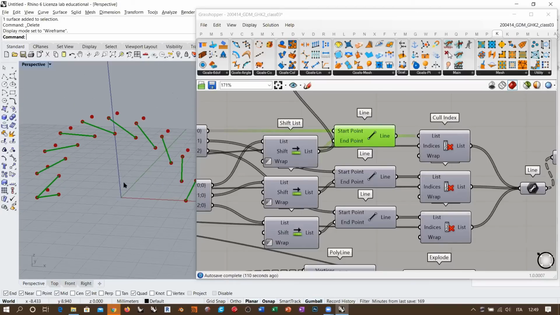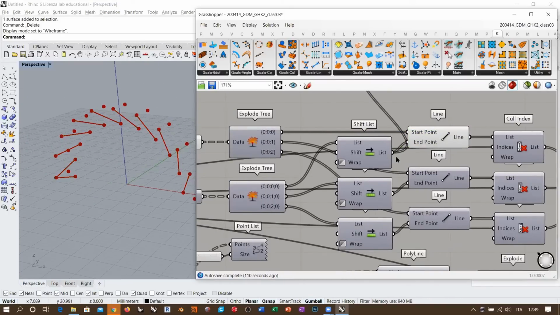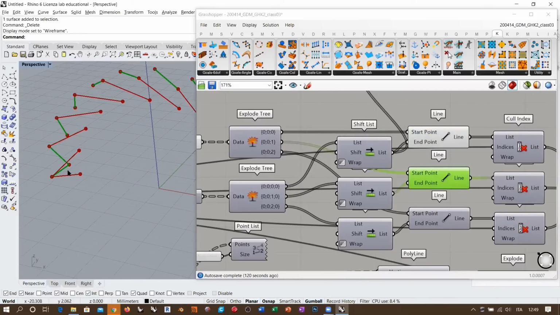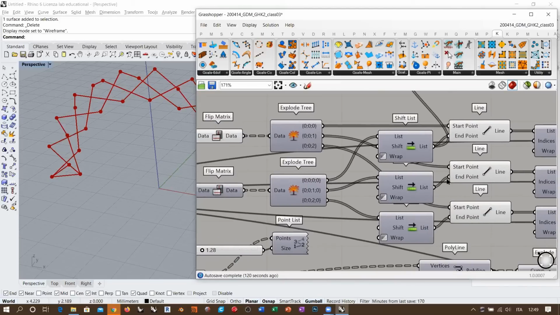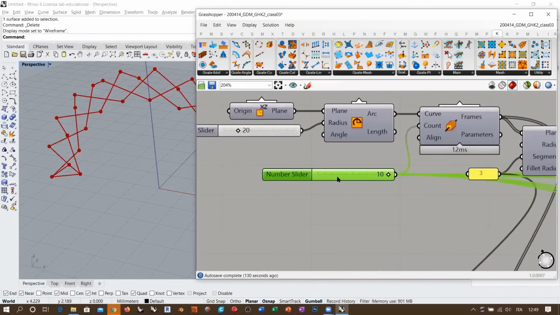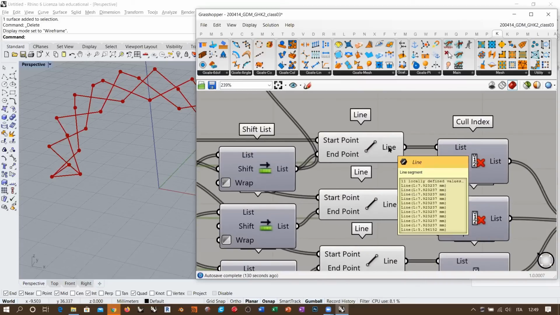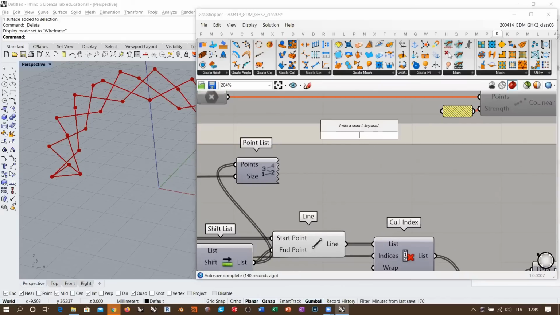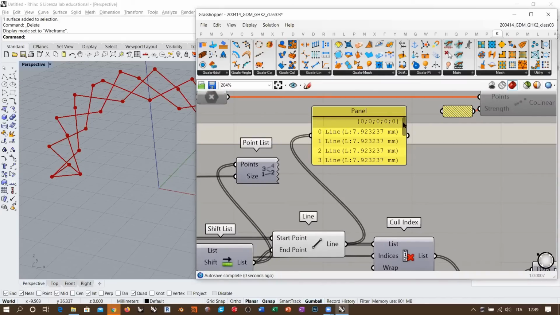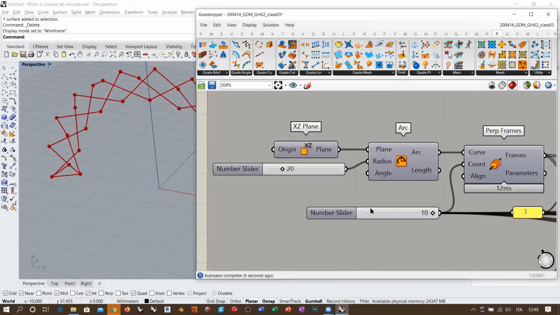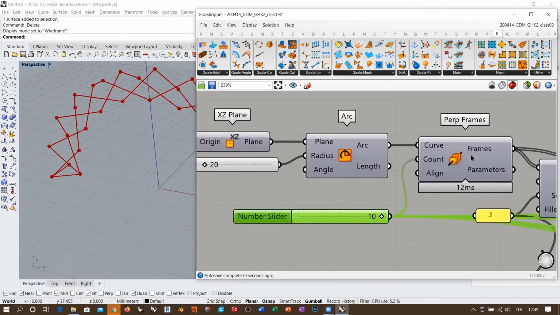We don't need this, but this is simpler than doing some data manipulation here for creating the lines. I prefer to create all the lines here, and you see it creates also this one and this one, and get rid of the last one, because the last one depends always from how many separation or how many division we do along the arc. So basically, if we get one line more than necessary, that line will be inside this list, and its index is going to correspond to the amount of divisions that we operated along the arc. And the amount of division is basically defined by this slider here, which defined how many frames we had.